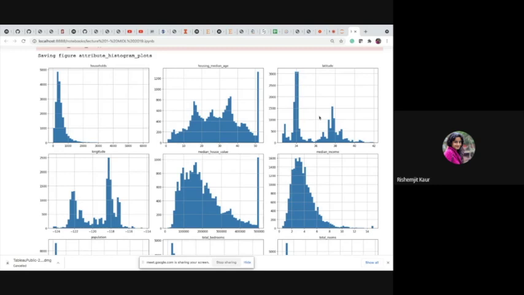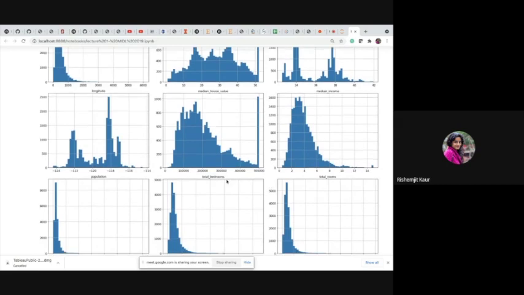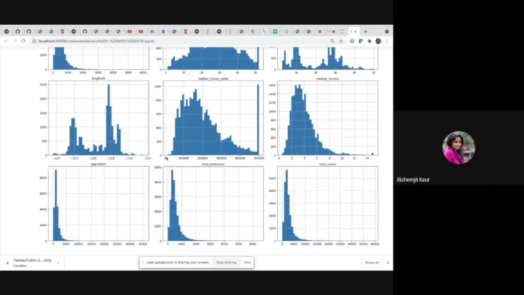Maybe that could be one of the insights. And another thing to notice here is that all of them have different scales. For example, the age varies from 0 to maybe somewhere around 55 or 60. The longitude and latitude have a different scale. The total number of bedrooms or the housing value has a different scale. So these are all the points that we need to know, because this will help us to further understand how we will pre-process our data, what kind of scaling we will use.